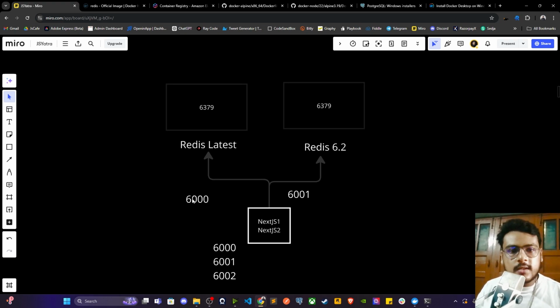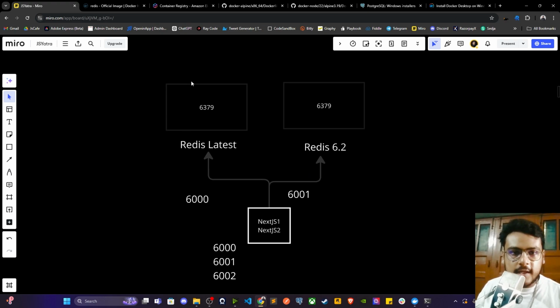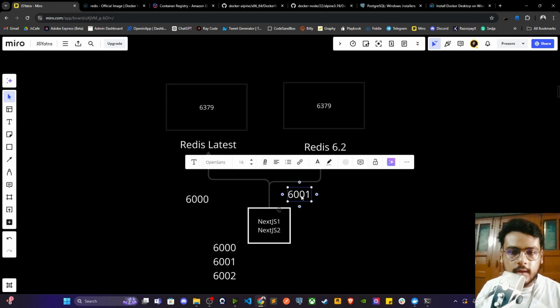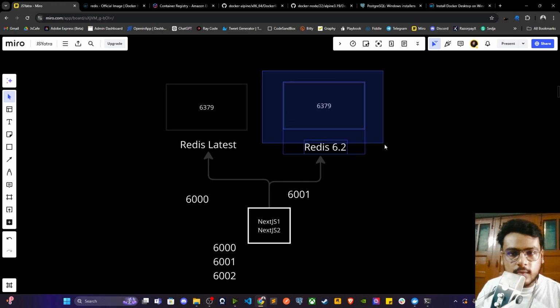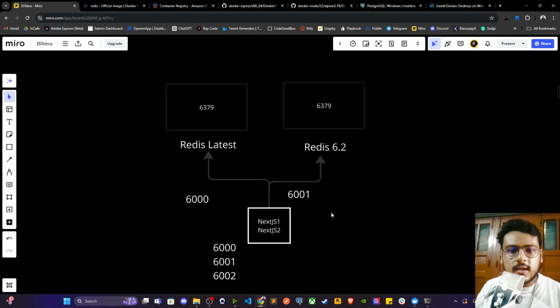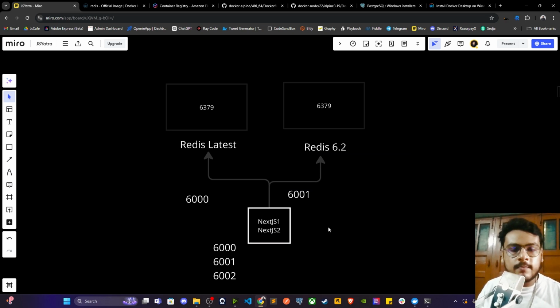On my localhost, I want my 6000 port to map to this particular container of port 6379, and I want to map my 6001 port of localhost to 6379 of this particular container. So my Next.js app 1 can have a Redis running on port number 6000, and my 6001 will be utilized by Next.js application number 2.